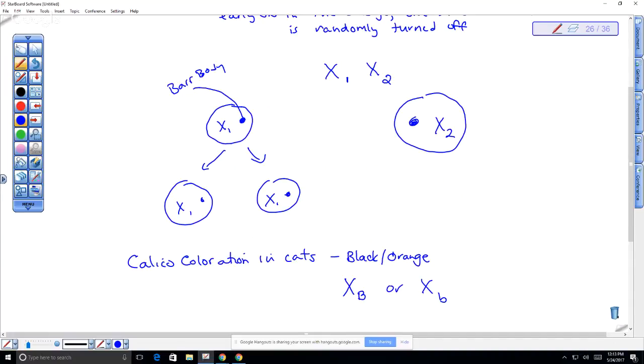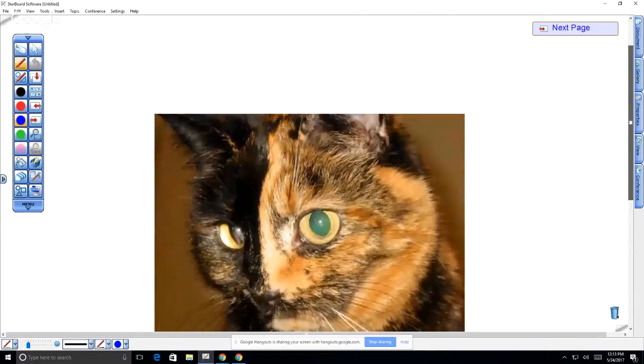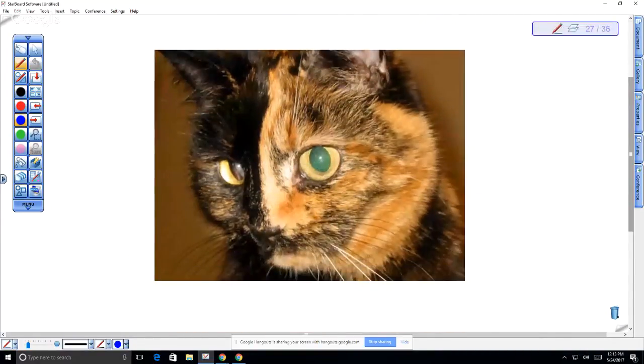So the idea is that if it is a male, then it's got to be XXY. So it would actually be a male cat with an extra chromosome, so XXY. So you don't generally see calico cats that are male. Okay, so if we look at a diagram or an image of this, this is calico coloration, right? And sometimes you see those really cool cats that have a line down the middle of them, with all one side black and all one side orange.